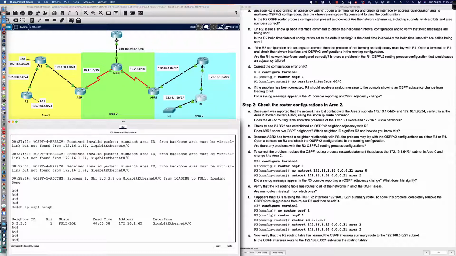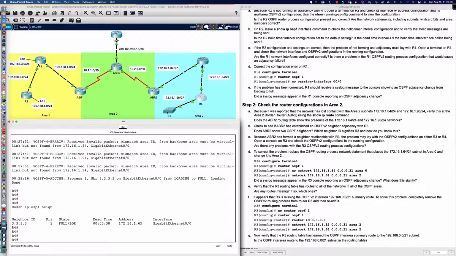OSPF on it. So we would passive that interface because it allows us to advertise the network on that interface here on router 4 that connects to switch 1, but it's not going to be sending OSPF hello packets. That's what the passive interface is accomplishing. We don't want OSPF hellos being multicast out this interface because we don't know how many PCs are hanging off of this switch, who can see that information.